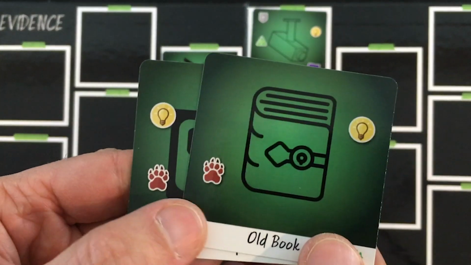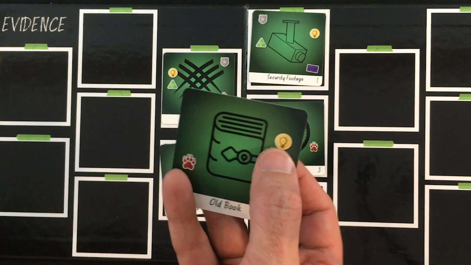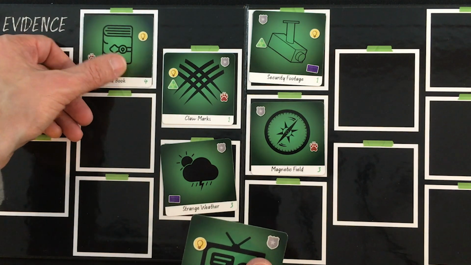This time I've found an old book, maybe the Necronomicon, and a news report. All right, I've got a light bulb there. So that could go like here, I guess.